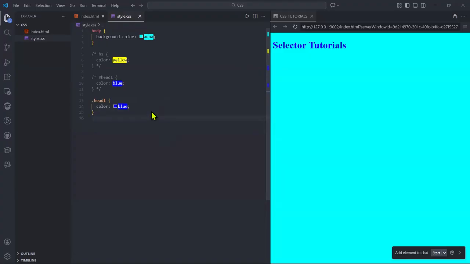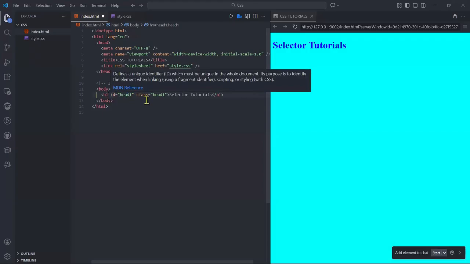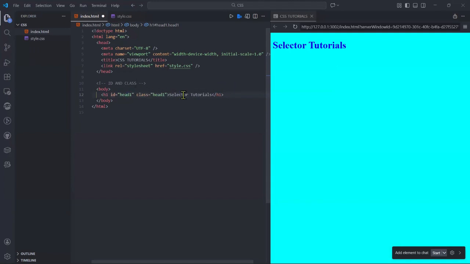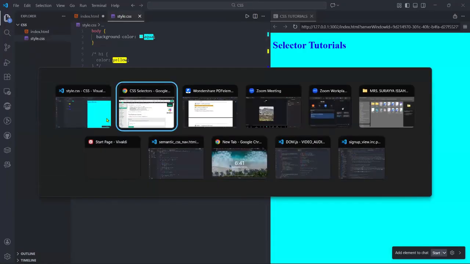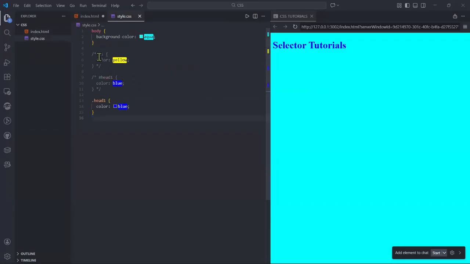You understand? So whichever you want to select, the CSS will apply to it. If you are going to select the name, which is the main selector H1, or the ID, make sure you add the hash, or the class, make sure you add the dot. It will affect the same line. So that is how the selector is done. So that's the first category: name, ID, class.